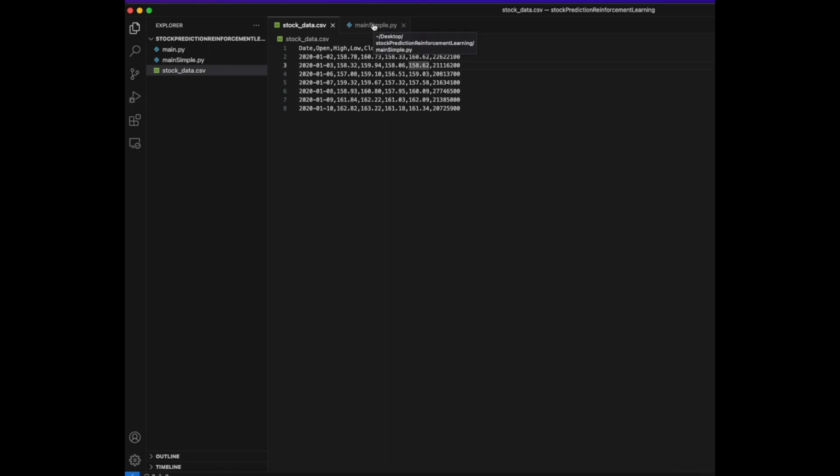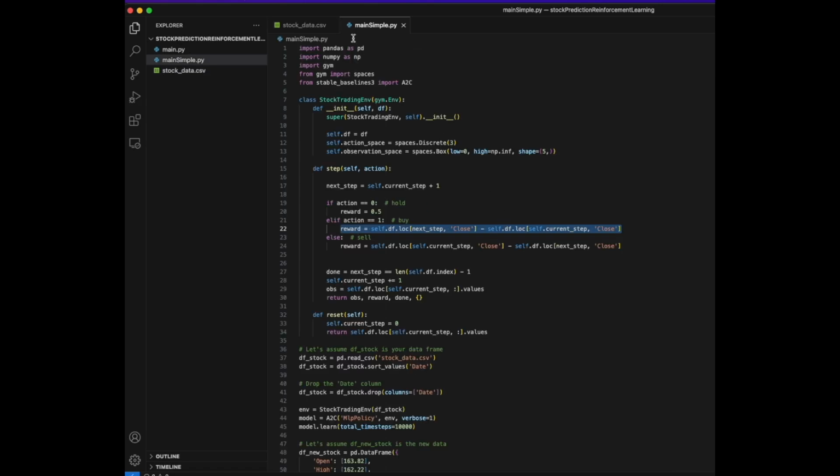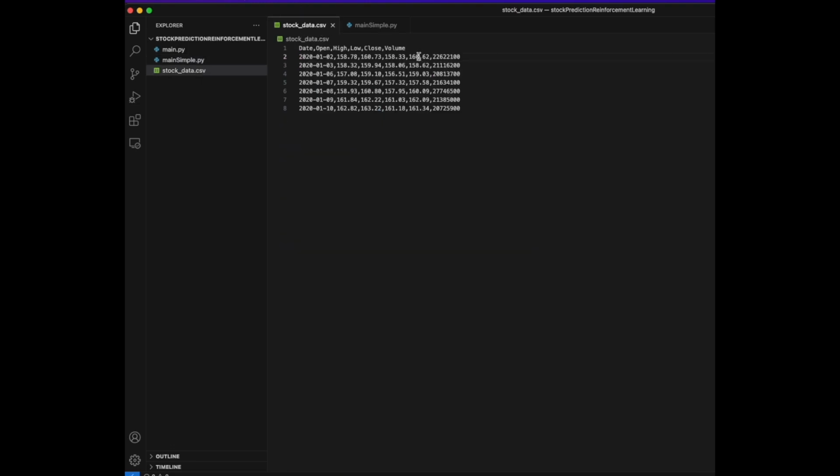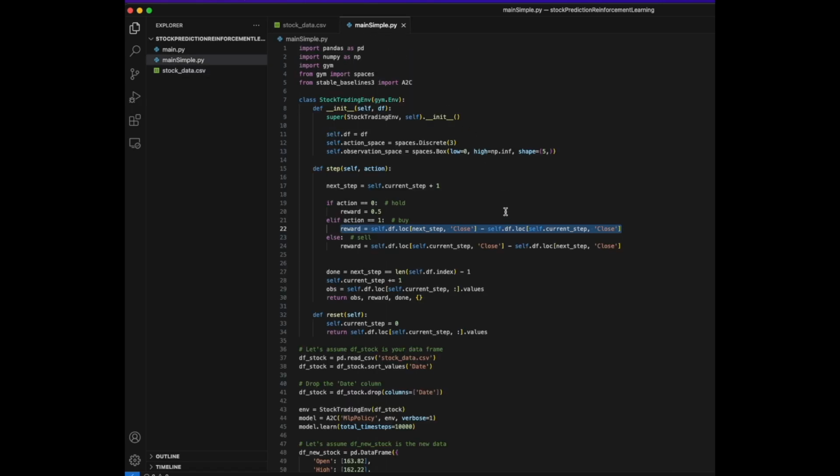And that makes sense here, right? Because if you think about it, what this means is that we bought it at 160, and now it's going to go down to 158. So we bought it at a higher price and it went down. That's bad, right? You want to buy cheap. So this is going to be negative. We've programmed this well, because in that case we want it to be negative. So now we have a negative reward.